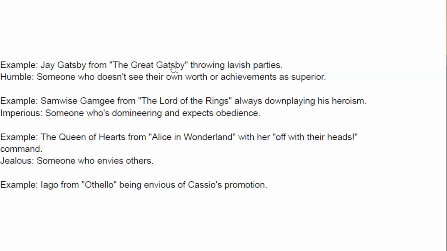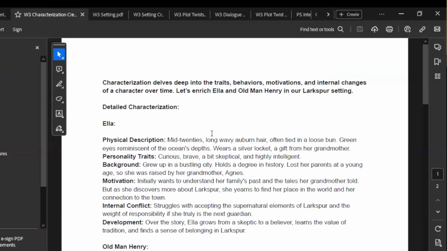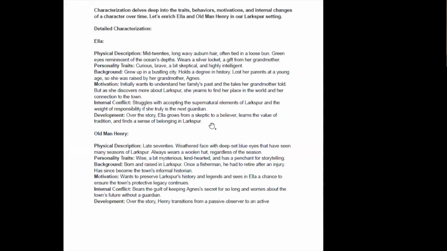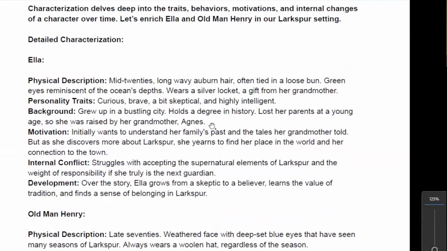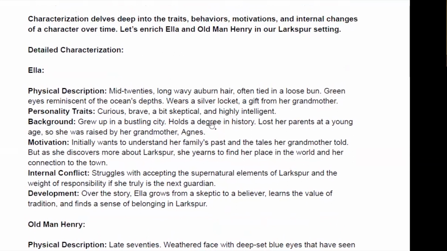Next, we can move on to what we're going to do. I've already written this for you guys. What I have here is kind of developing the character, developing characters for a story. And we're not only going to talk about characters today, right? We're going to move on to settings, plot twists, and dialogue, okay? I want you guys to eventually do this. What you should be doing is creating your own characters, and this is how you should break them down, okay?